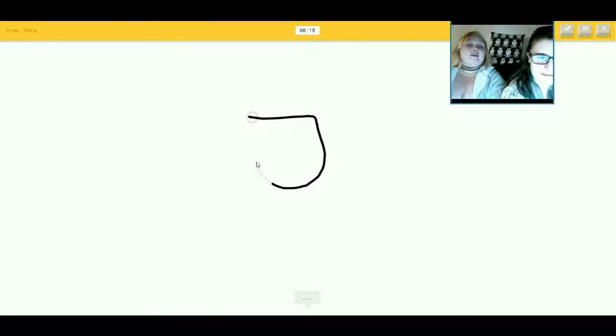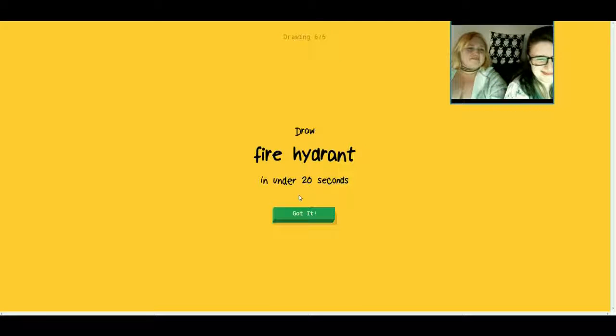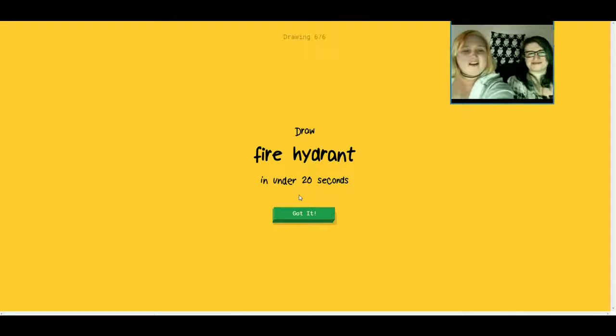Yeah, I see circle. Or diving board. Oh, I know. It's harp. Fire hydrant. Fine. How the hell am I supposed to draw a fire hydrant? I can't even draw, and it wants me to draw a fire hydrant?